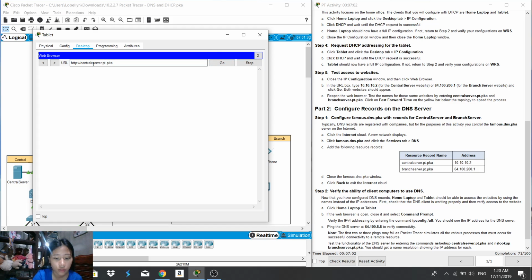Go again. So the host name is unresolved. Let's try branchserver.pt.pka. Again, the host name is unresolved. So let's close this. Click Fast Forward Time on the yellow bar before the object is visible.